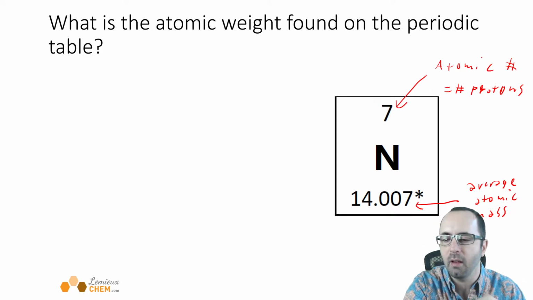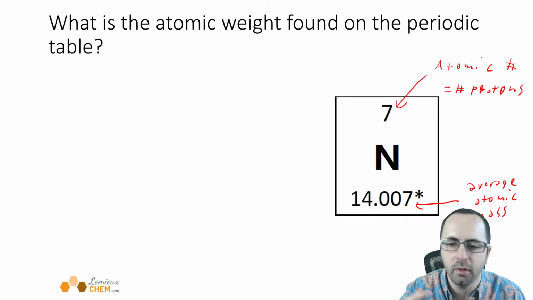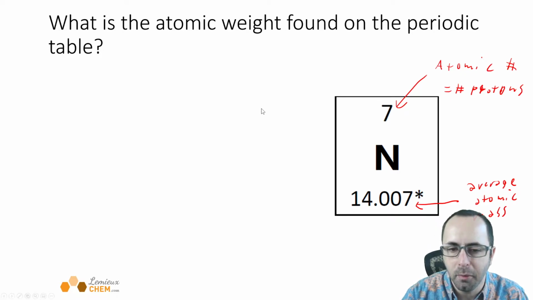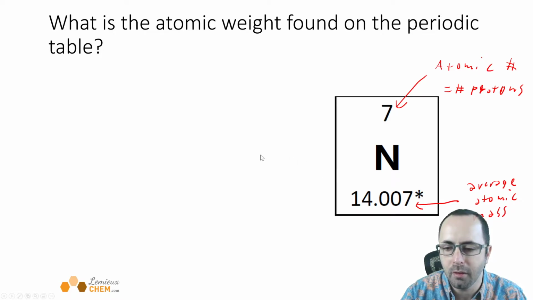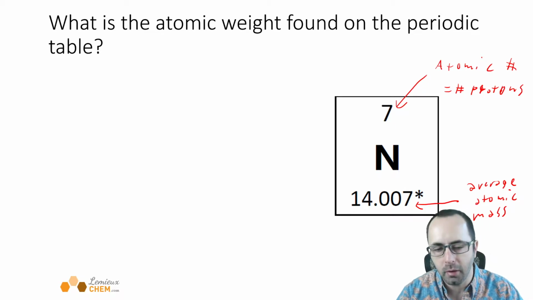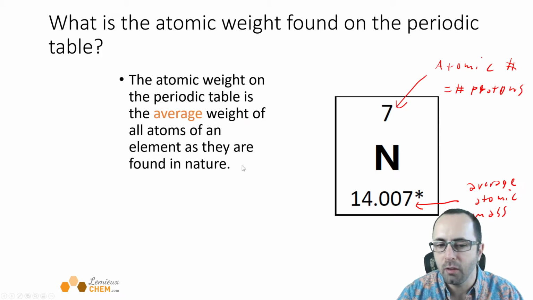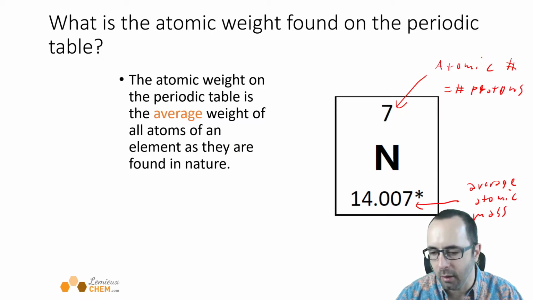This one happens to have a star next to it, because if you look at our periodic table, there's a note about how the average atomic mass actually differs depending on where in the Earth you are. It differs a little bit, because there's going to be different amounts of isotopes in different places, perhaps. So there's a little range to some of them, depending on how many of each isotope there are in a certain place. But overall, they're pretty close together. It's a very small thing. But this atomic weight that's shown on the periodic table is the average weight of all the atoms in the amounts that they're found in nature.